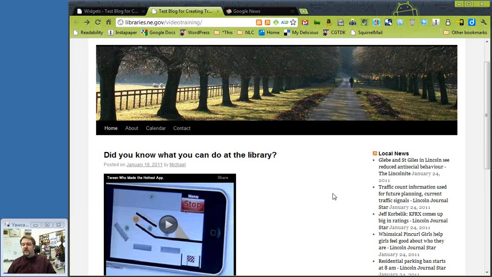I'm using Google News. I could have used the Lincoln Journal Star. As long as there is an RSS feed of the information you want, you can use the RSS widget and repurpose it for your site. And you can put as many RSS widgets as you want in here. You don't only have to use it once. You can just drag another one into your sidebar. If you have a theme where you can put RSS feeds in your footer, maybe you can put it there. A lot of different options, but this is a really neat feature to get up-to-date current information about your locality or from any other resource that you may have.